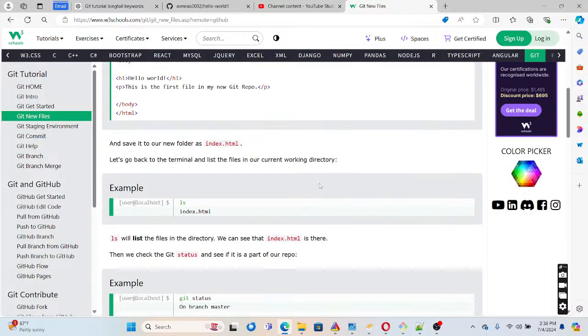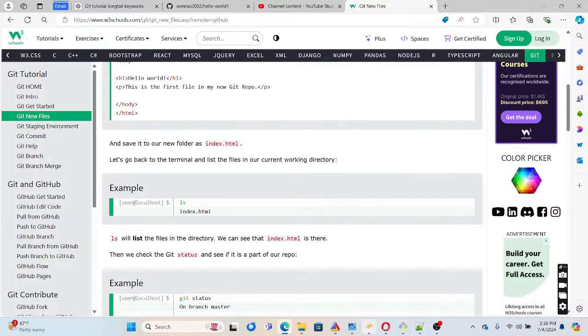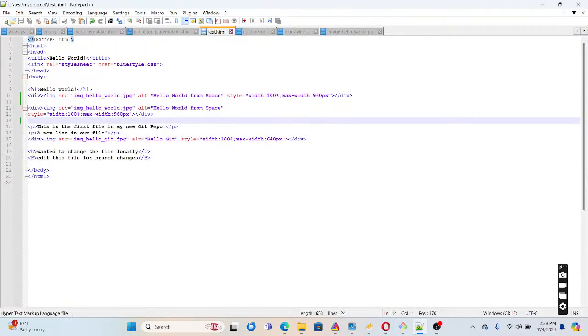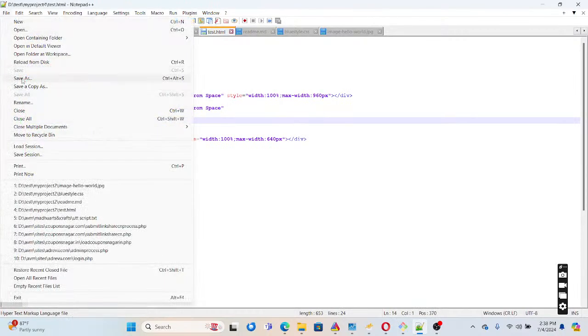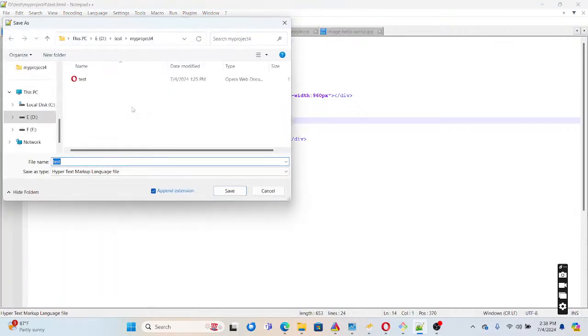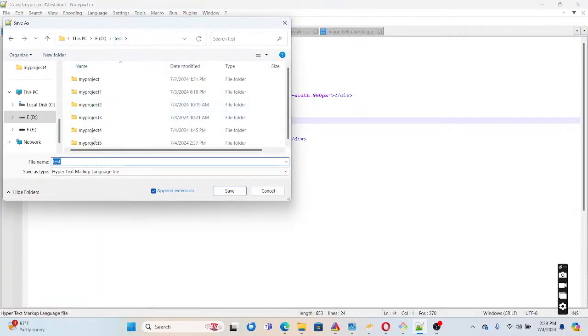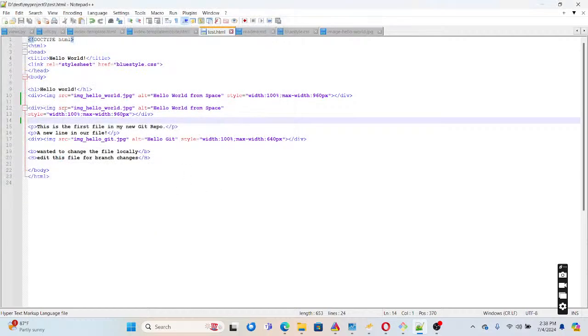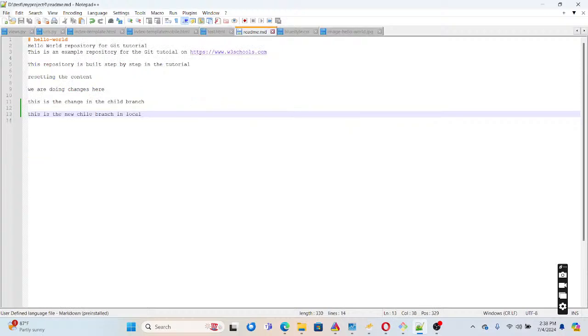Now let us add all the files we have. Since I already created them, let us save these files into our fifth repository, and then this file also.